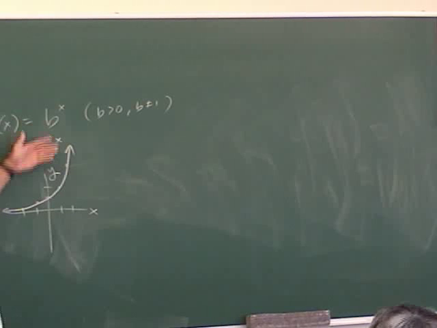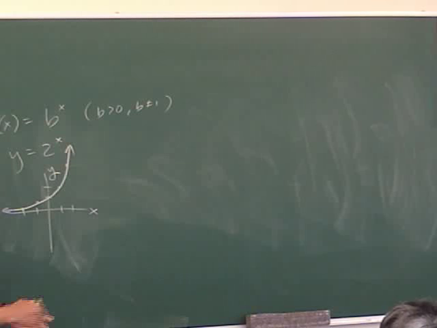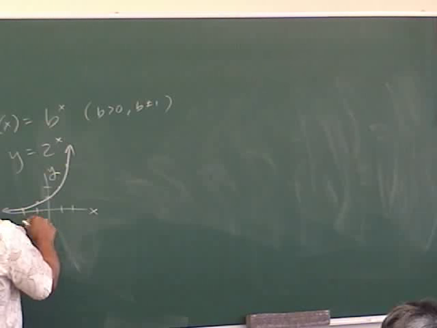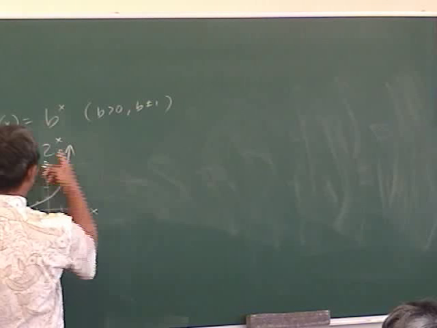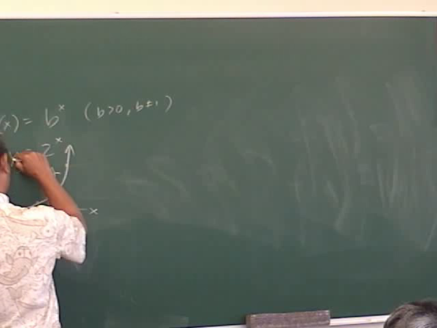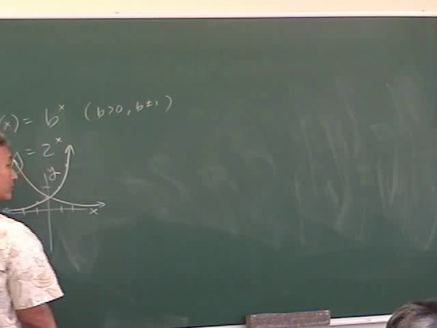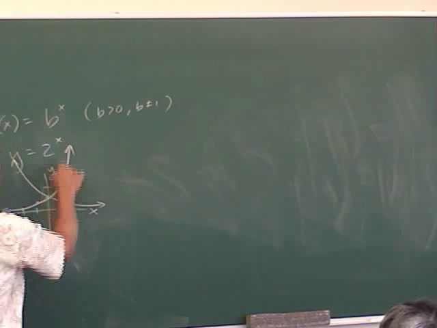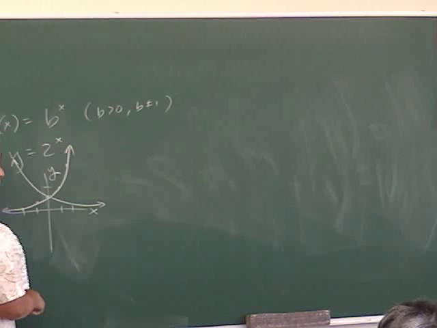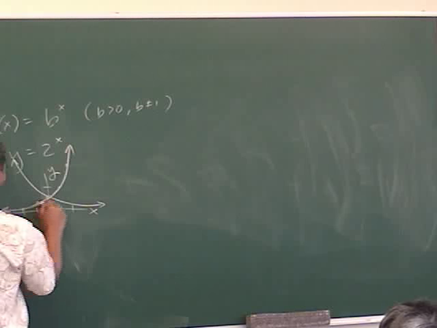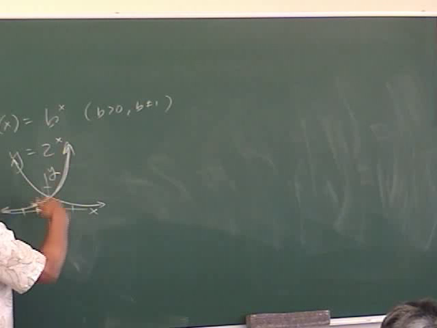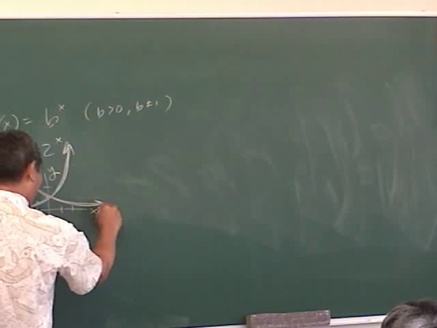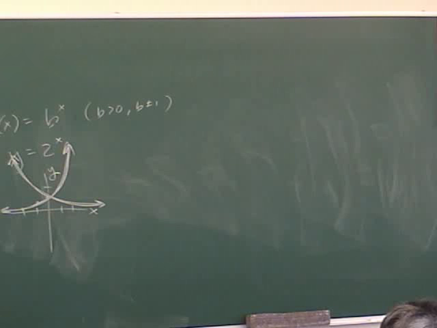So when b is greater than 1, that's what it looks like. What if b is a fraction between 0 and 1? Decay. Yeah. So this is exponential growth, and if b is between 0 and 1, you get exponential decay. Pretty much every exponential function passes through the point (0, 1), because any number to the 0 power is 1. If b is greater than 1, it goes up like this, and if b is a fraction between 0 and 1, it goes down like this. Either way, the x-axis is a horizontal asymptote.